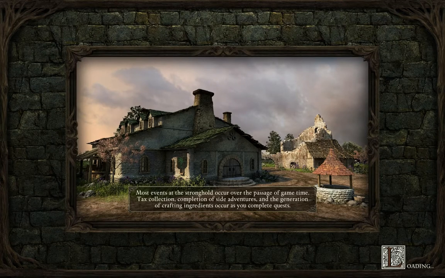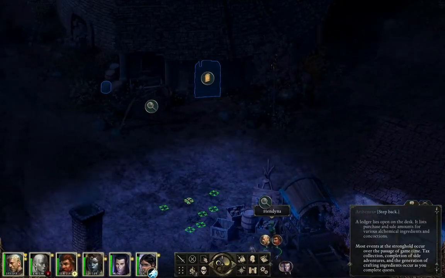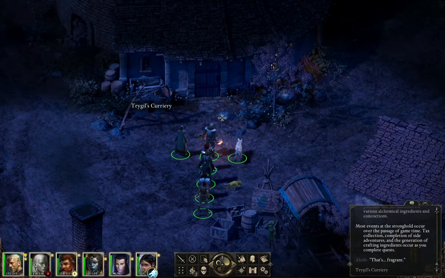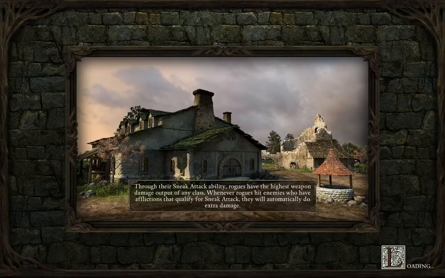Task completion, completion of side adventures, the generation of crafting ingredients occur as you complete quests. Kind of an odd mechanic. That's fragrant. Who was that directed at? Alright, Tigal, what do you have to say for yourself?